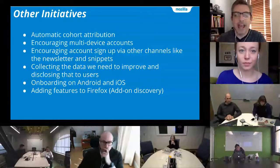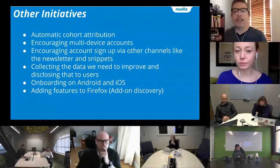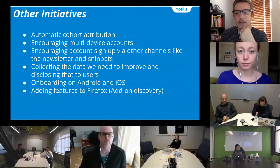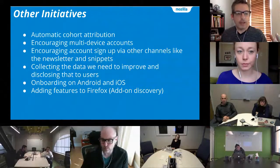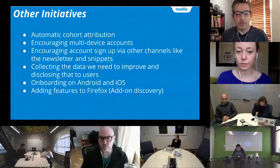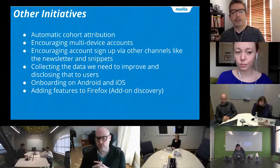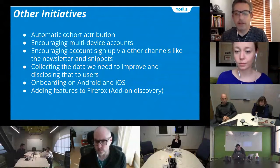There's a bunch of stuff happening all over the place, a lot of it on Chris Moore's desktop retention team. We're doing things like automatic cohort attribution, which will be awesome — basically we can do things that we would need to create funnel cakes for now, but we can do automatically by having the installer provide attribution data. We can define cohorts automatically and test things across locales and from different sources, without creating funnel cakes.